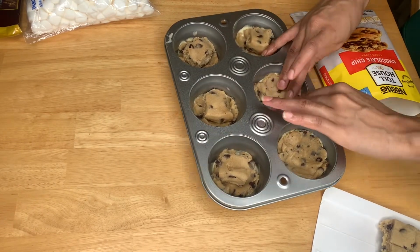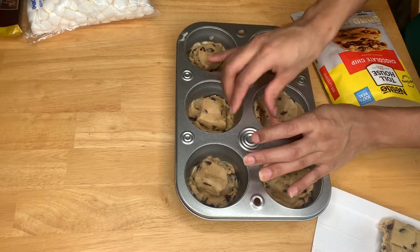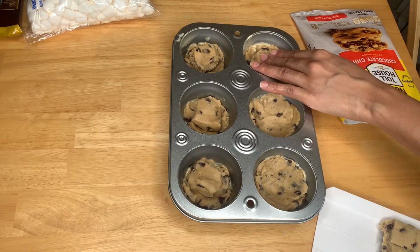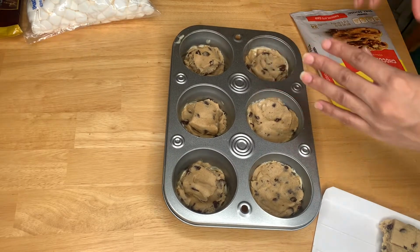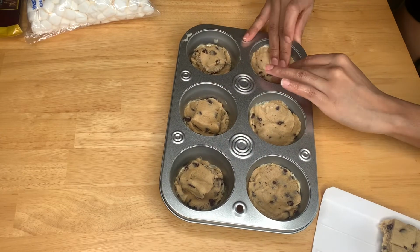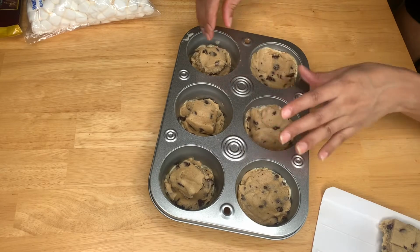But yeah, so you smear it in, make it like a cup. Like, you see how I'm making it like a cup in a sense? Like, I'm kind of coating the whole, is this like a muffin? Baking pan, muffin, cupcake. I call it a cupcake. I'm molding the cookie thingy into like a cupcake shape.